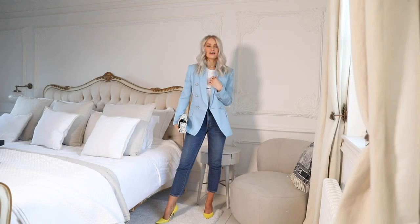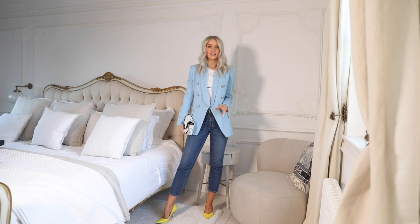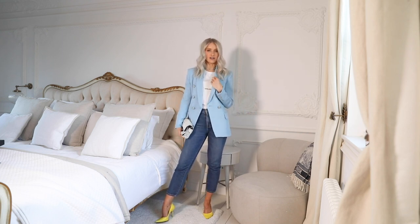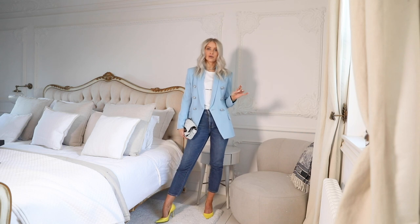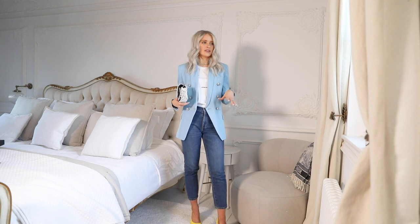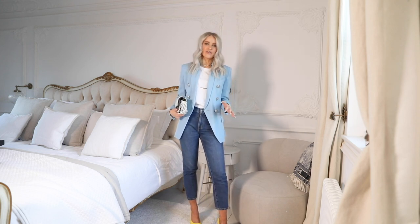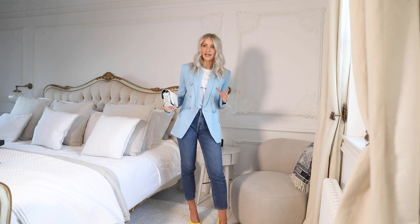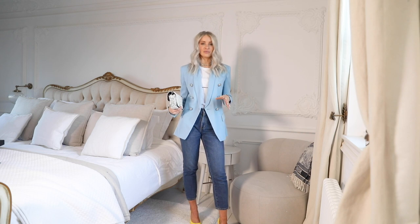Okay, third blazer, another Balmain, this time in a much more punchy colour. Also, colour of the season actually, apparently this Dutch blue is going to be pretty big for the spring summer season. But whilst you might see this sort of blazer hanging on a rack and think, probably won't get much wear out of that, it's quite a statement colour, it's not a dark navy, you know, it is a bit more of a pastel mid blue.